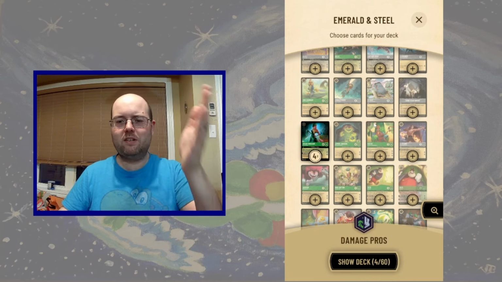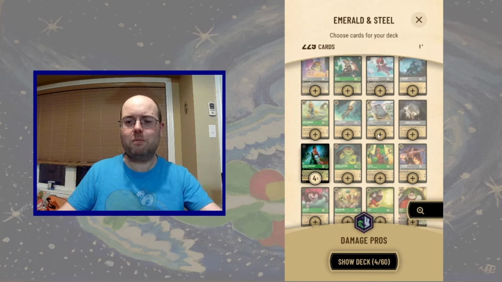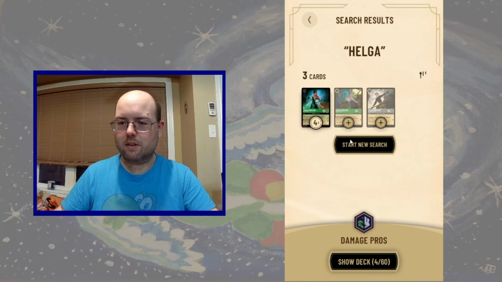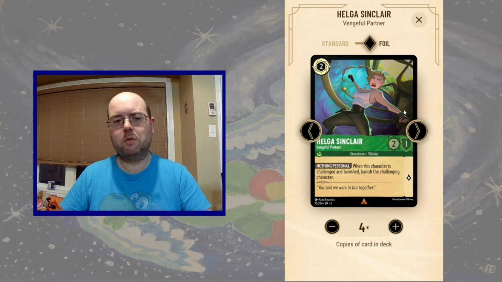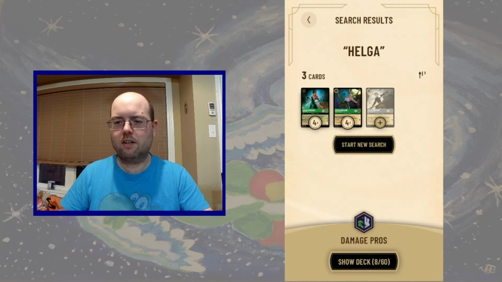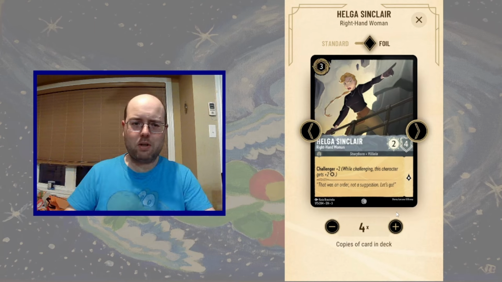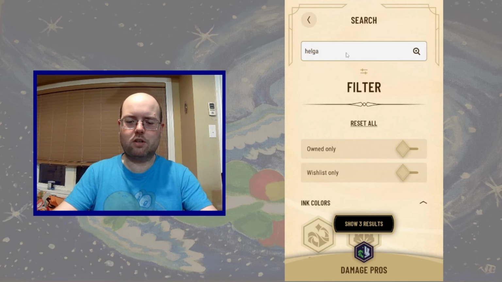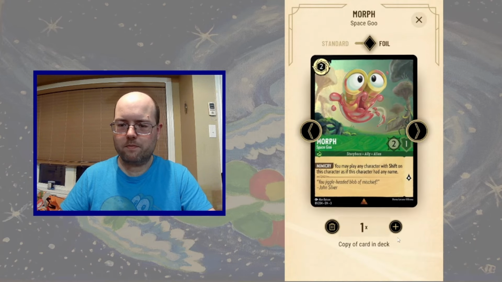Also, we need to actually quest with Helga, so normally we'd have to play the character and then wait a turn. But there's a couple of shifting targets for Helga. If we look, we have a nice Vengeful Partner here, which is a shifting target with a decent effect, kind of a Cheshire Cat. And Helga here, that's essentially a 4-4 as a challenger. As a 3-drop, it's decent. So we now have 2 nice shifting targets, and we can add some space goo, some morphs. Now we have a ton of shifting targets for Helga.